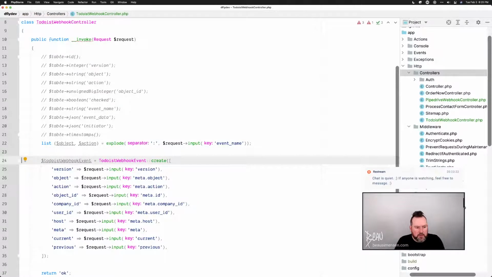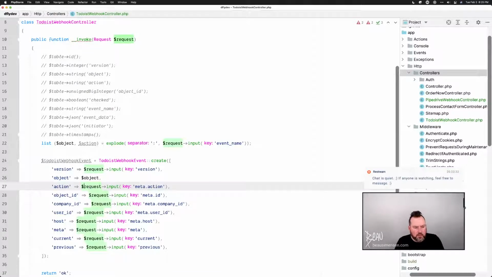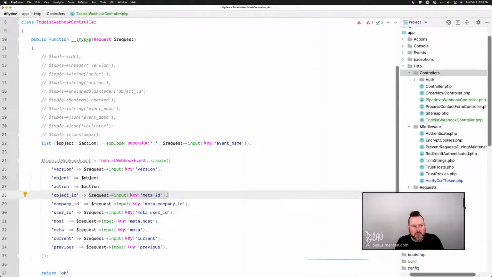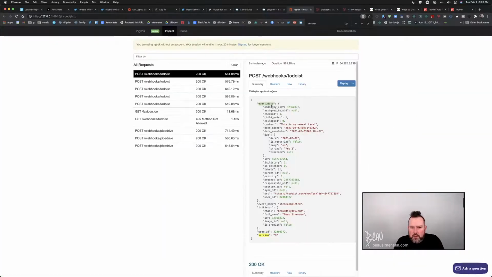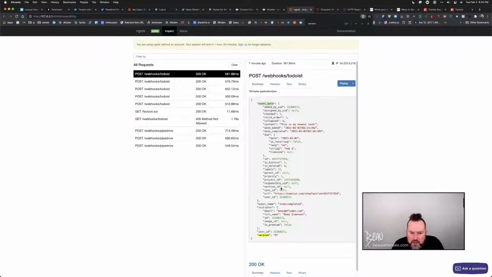So object. Object ID comes from event data ID. Company ID. That's something that we have here. And project ID.